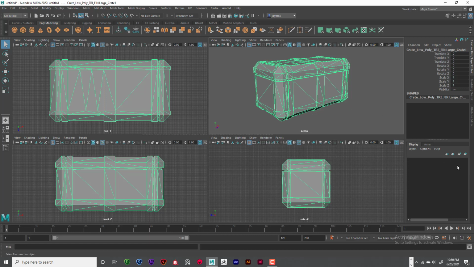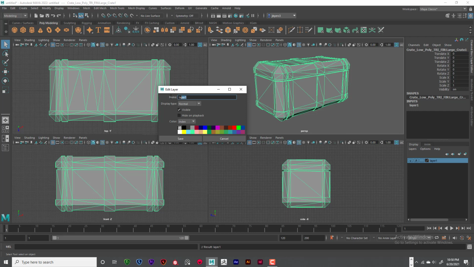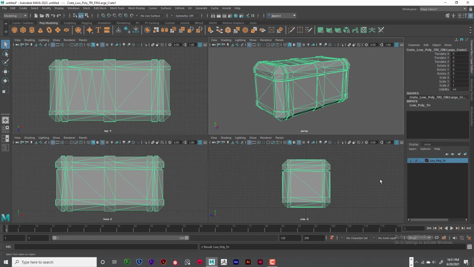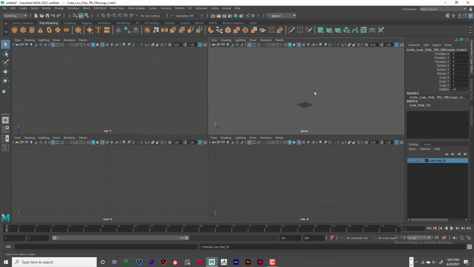So I'm going to select the object and click on this icon, which allows me to create a new layer and assign it to selected object. I'm going to double click on this, and rename that low poly try, so that tells me it's triangulated, and I'm going to click on save. I'm going to turn that off. Okay.